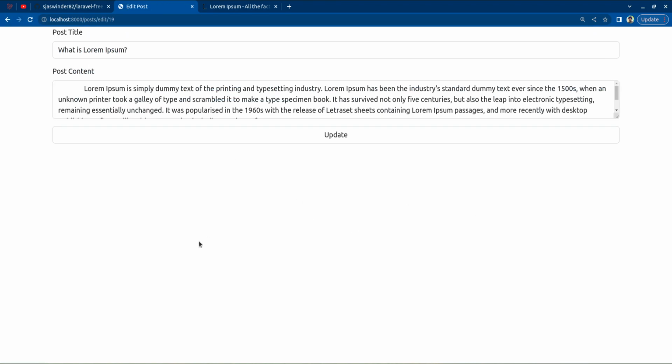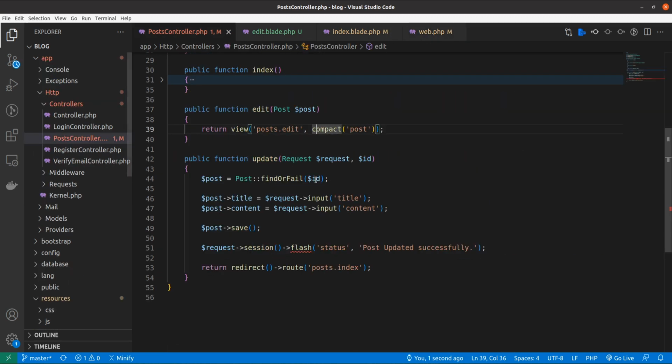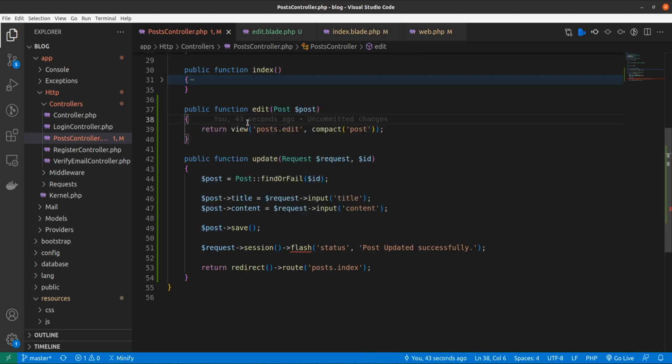Okay, so you need to keep that variable name the same, post, and the placeholder should be the same. The placeholder and this variable name should be the same. So that was the only change I have done. And you can see now, removing that line, I am not fetching it from the database. This work is also done by Laravel because I have bound the route and the model.